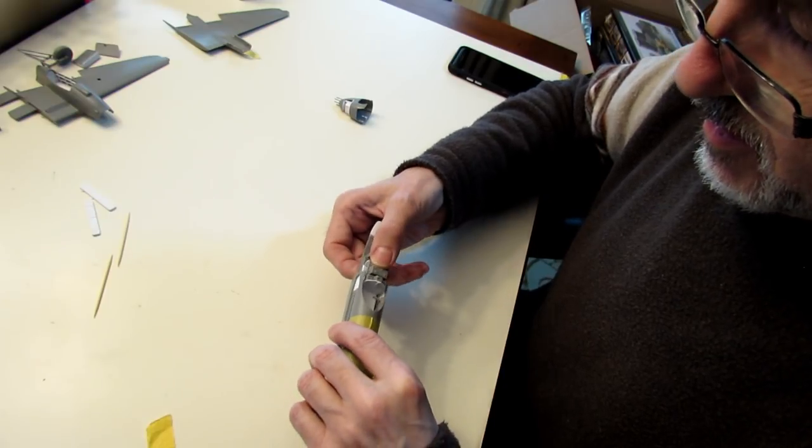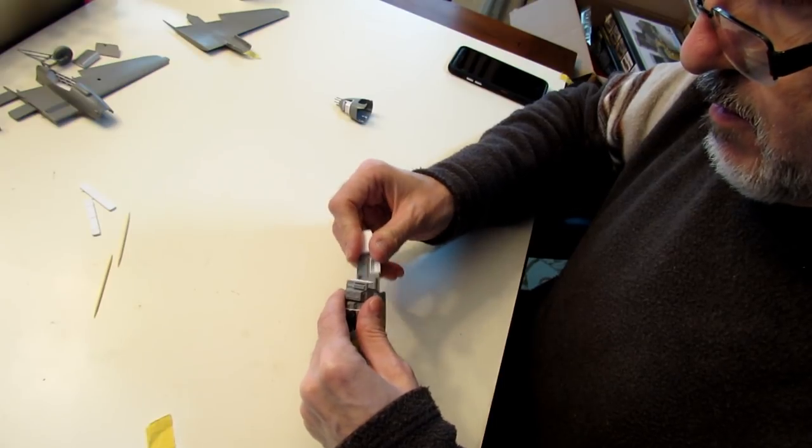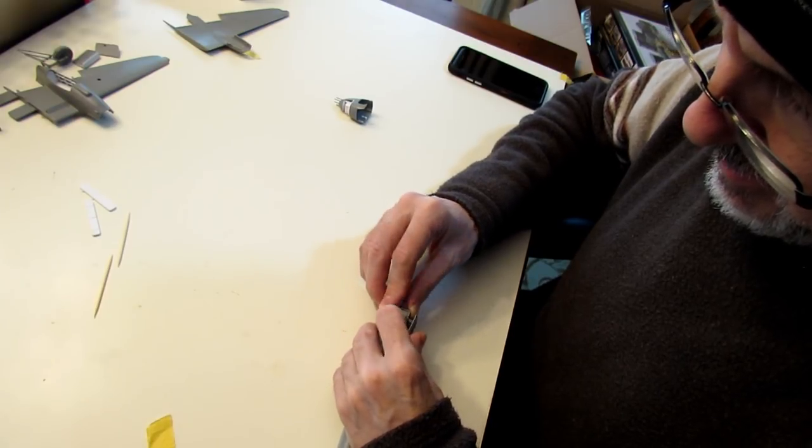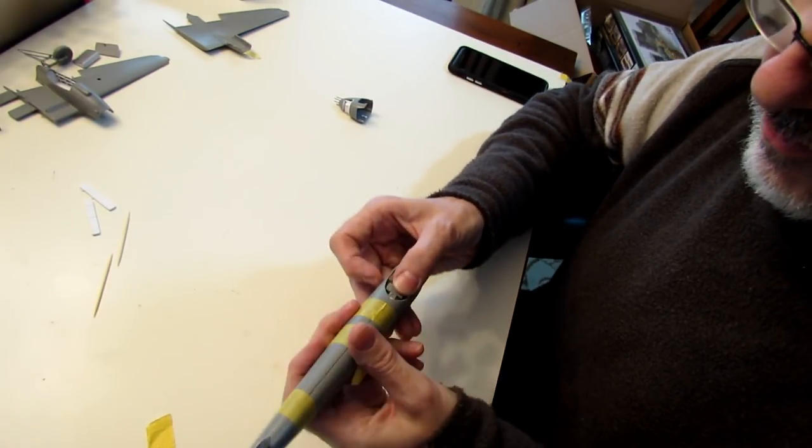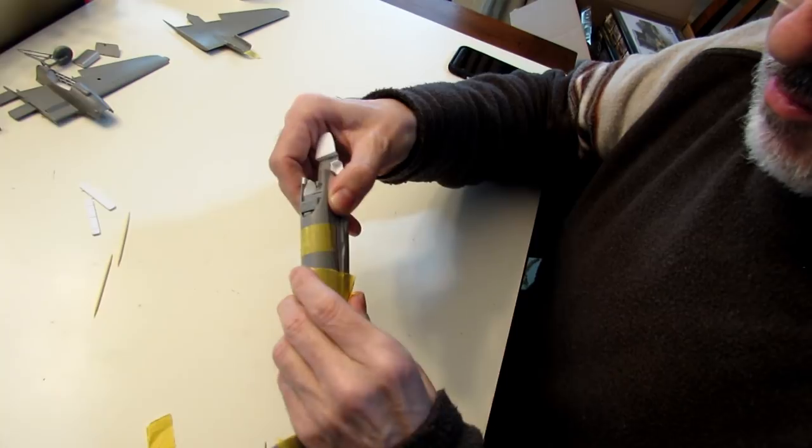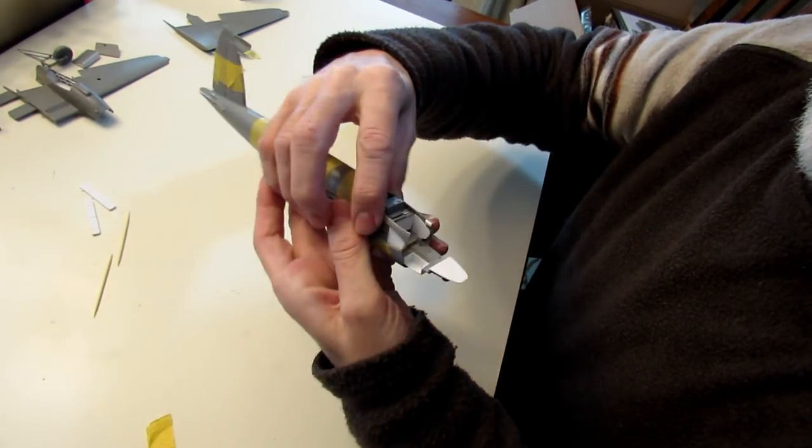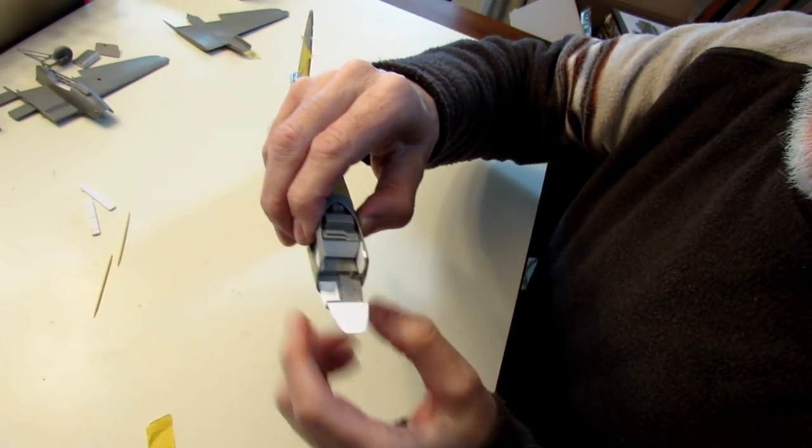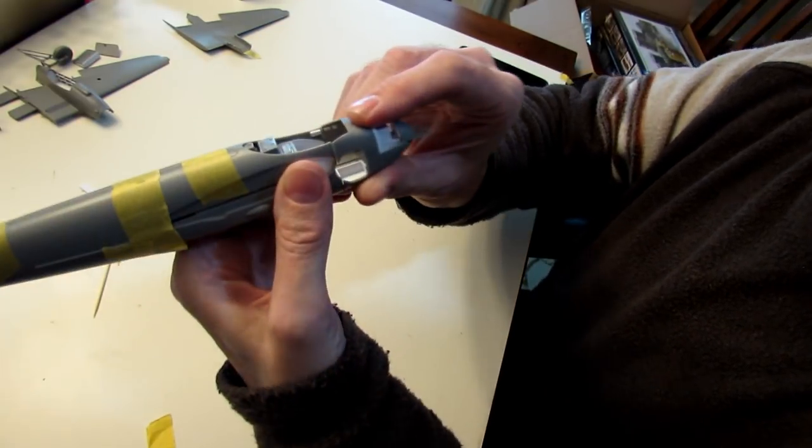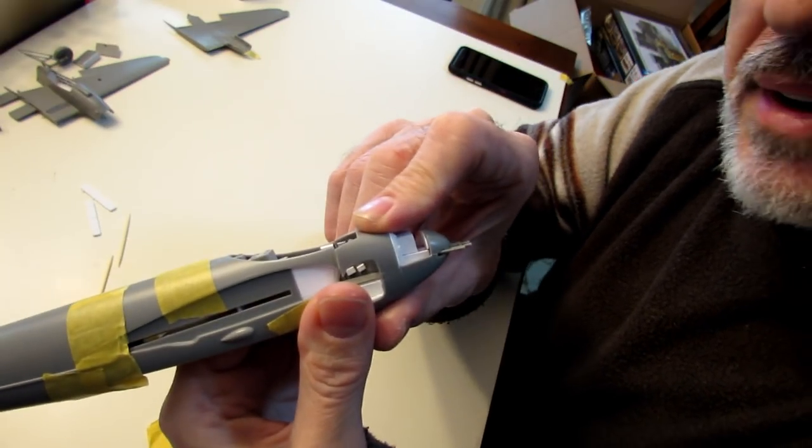I can locate that—that drops down on that ledge there so it's nicely located. And if I put that in there now, you're supposed to do this with one half, not both halves closed like I'm doing at the minute, but there you go. I'm going to tape that up but now you can see how that will look. It's all closed off now, can't see into the fuselage. And if we put the nose on, there we got the door going onto the step looking into the cockpit.